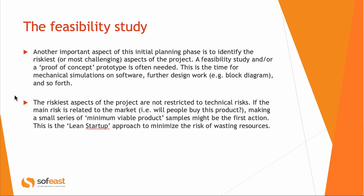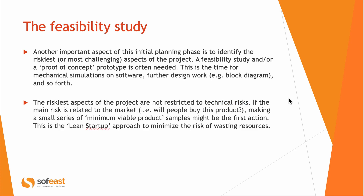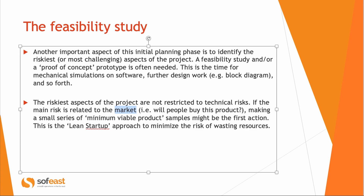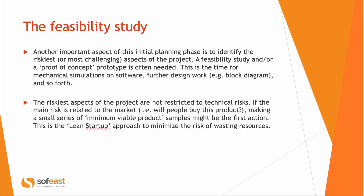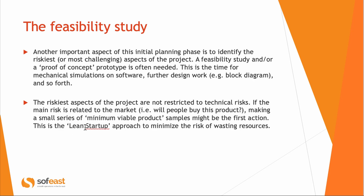It's not just technical risks — market risk is what kills most startups. You might make something that works very well but that people are not ready to buy, or not at that price point. It might make sense to build what they call an MVP, using the lean startup approach. There's a book I'd advise you to grab a copy of — it will help you think about what the first version of your product should be and how to discover what your key users really need and want to buy.